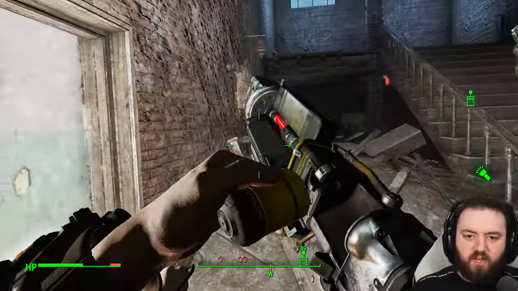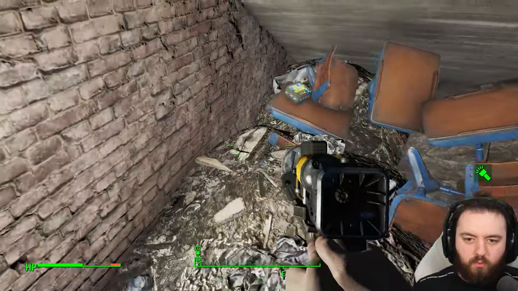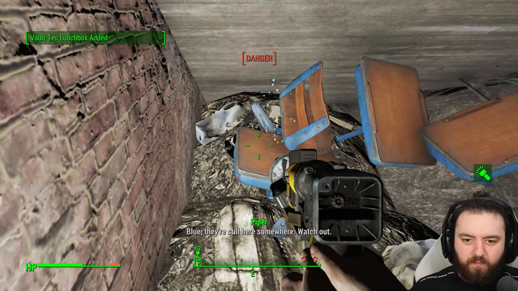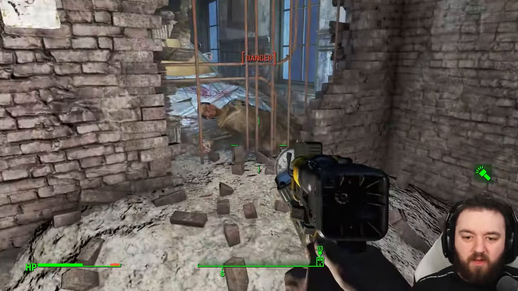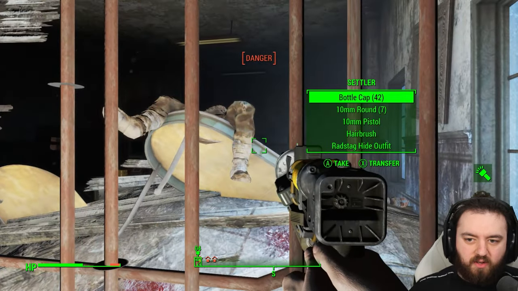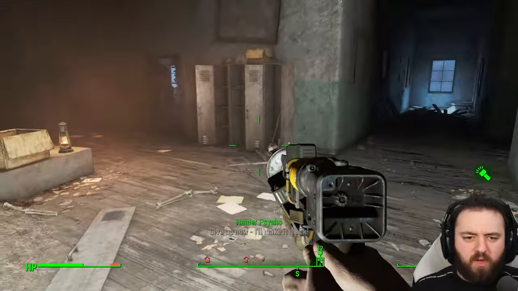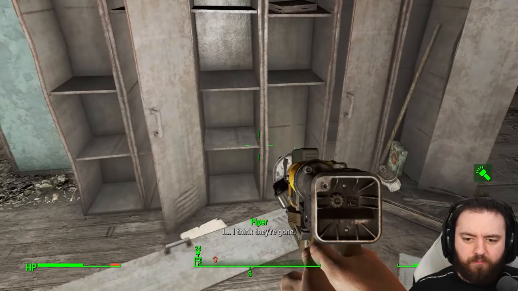Right. So it seems that the way we've come in, ooh, lunchbox. They're still here somewhere. Dead settler. I think that must be the final one that we get into. Another one. Must have several places you can drop down into. I think they're gone.